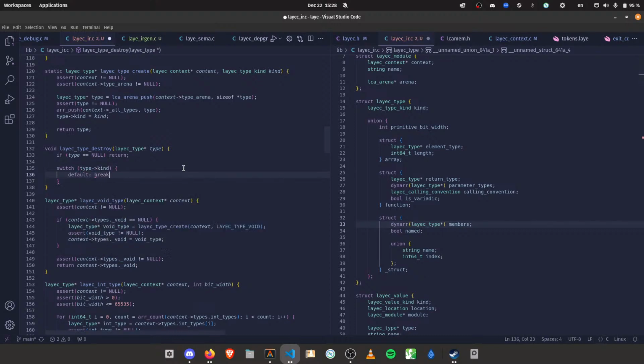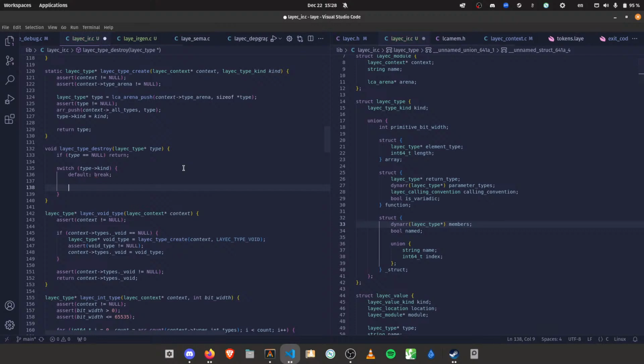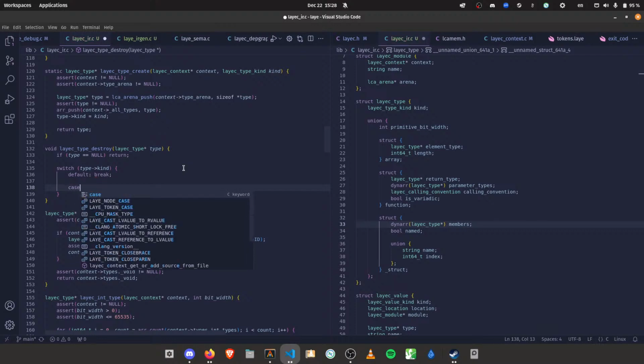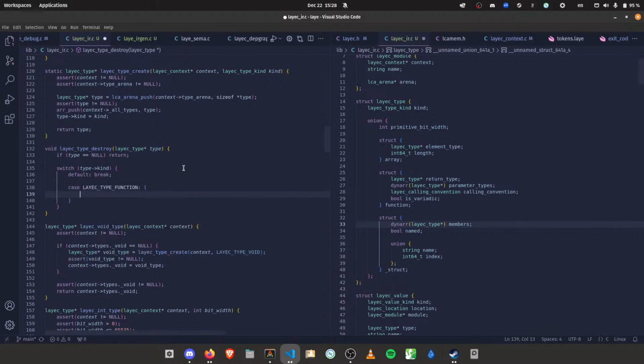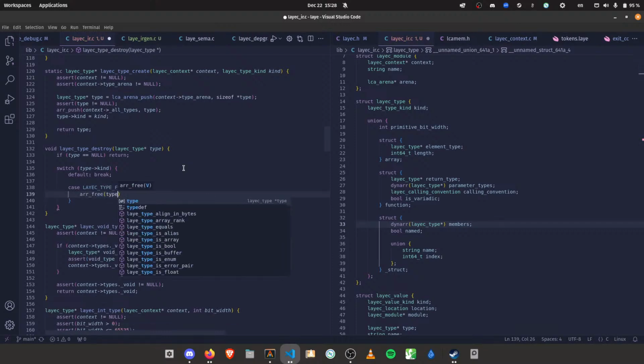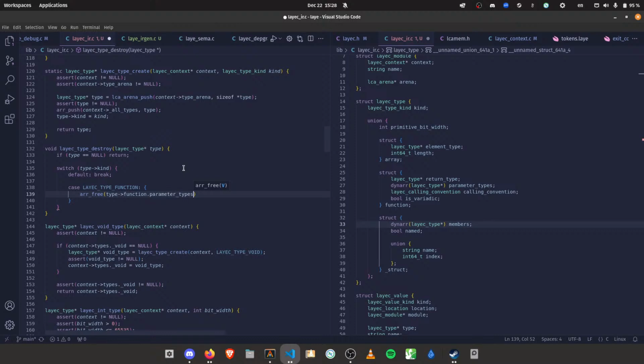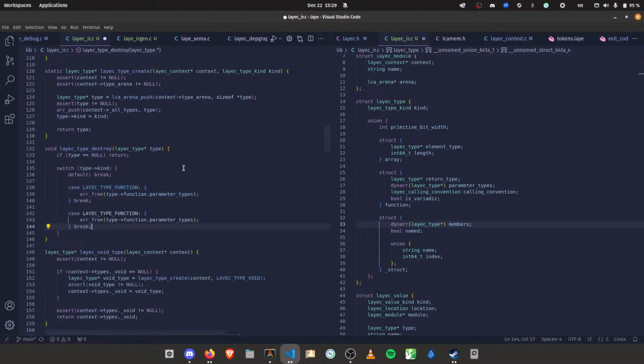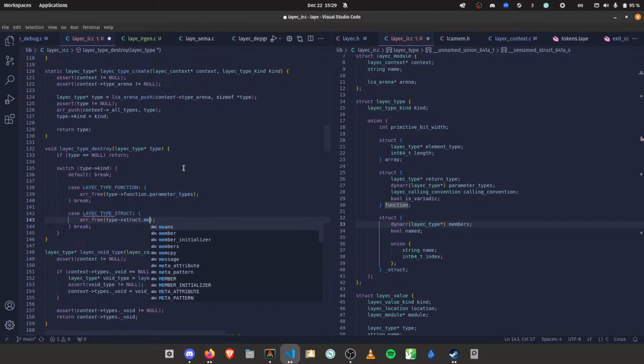Default, don't do anything, we don't care. If it's a function, it's type function, we want to array free type function parameter types. We don't need to destroy any of the memory within the types because they're in an arena that will be cleared on its own, but we do want to destroy the functions because the functions are not in an arena. And then same thing for struct. In struct, we want to free members.